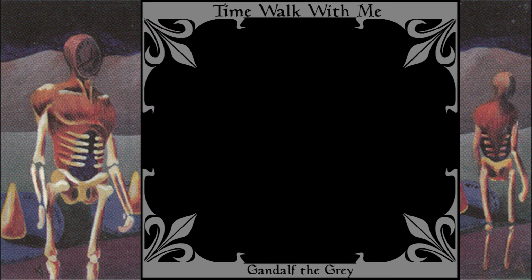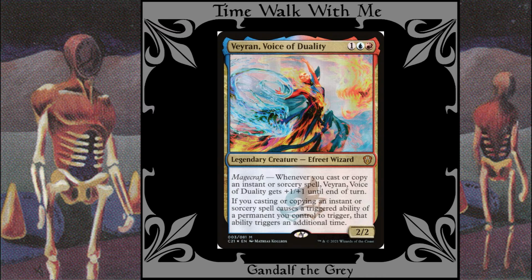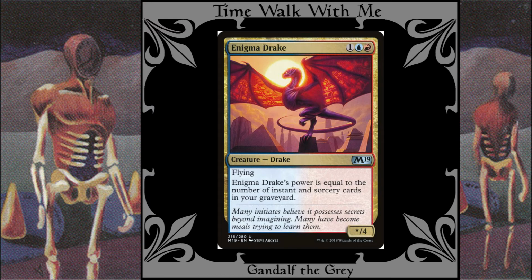These cards synergize well with instants and sorceries, whether they benefit from me casting them or having them in the graveyard. Veyran, Voice of Duality. This lady gets temporarily bigger whenever you cast or copy an instant or sorcery, which is good, but she also doubles all ability triggers that go off when you cast an instant or sorcery, even if the spell you cast is countered. Enigma Drake. As the instants and sorceries collect in your graveyard, this guy gets bigger.